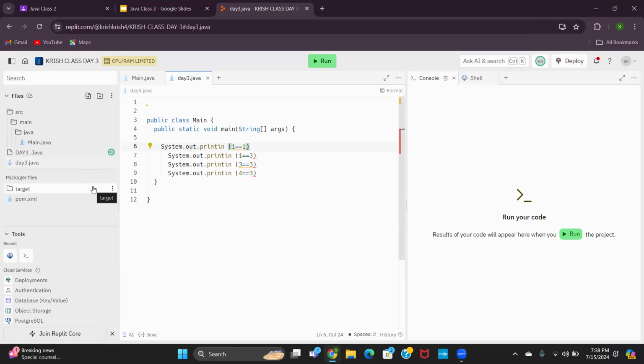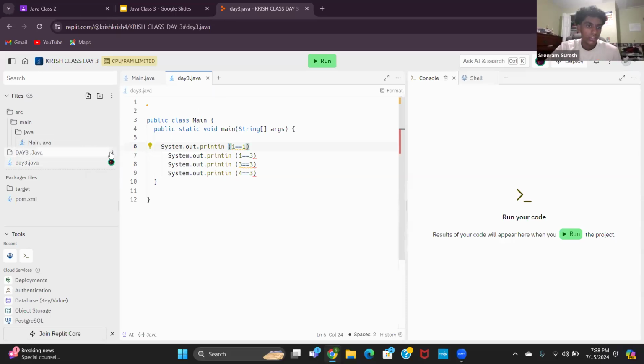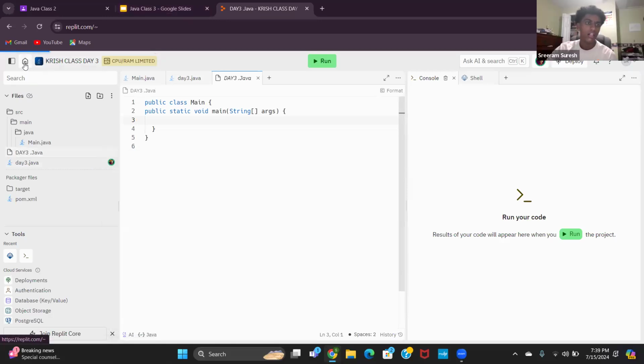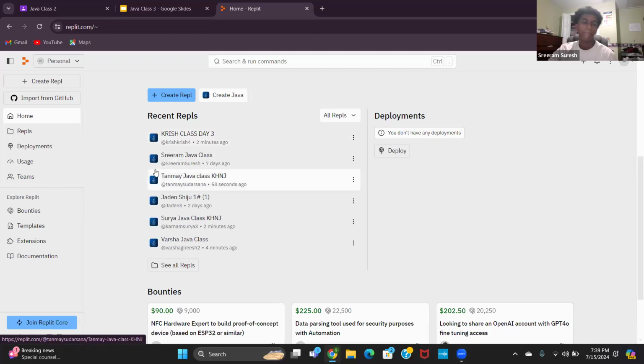Day3.java, lowercase. Yeah, you just click on it. It'll open up. Not this file, not this thing right here. Yeah, I found it. Should I just delete the file? No, I already did it for you. Oh yeah, you can delete the file. But yeah, just do your work on that.